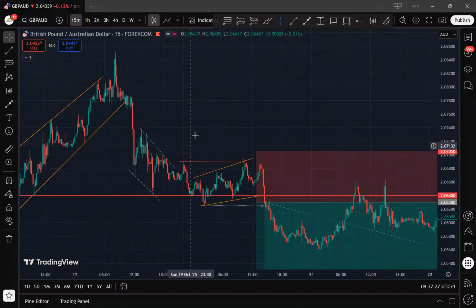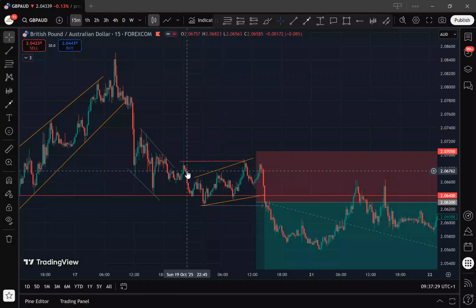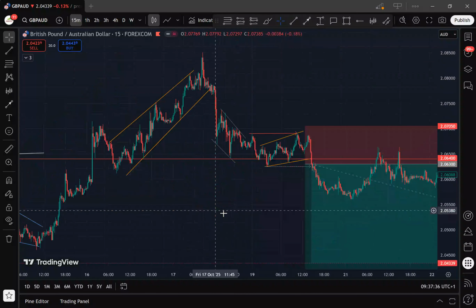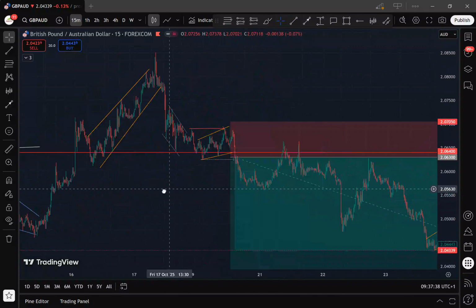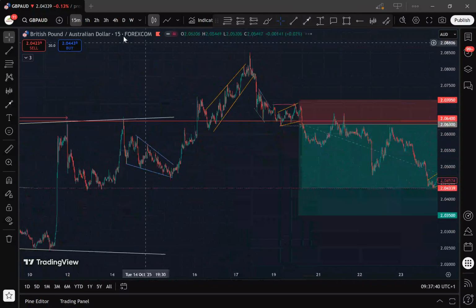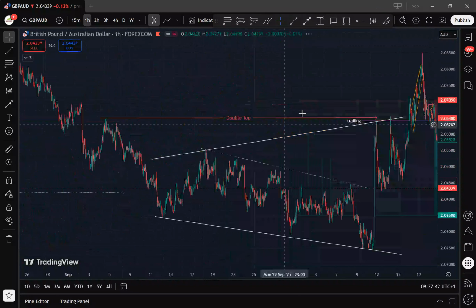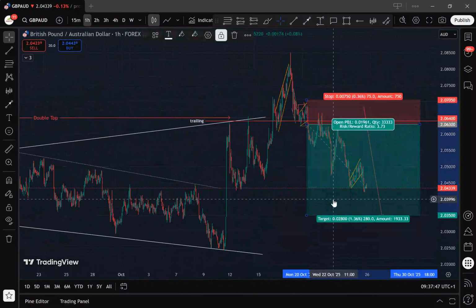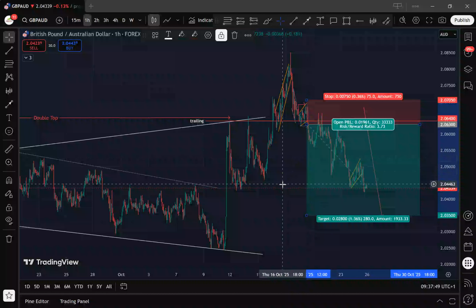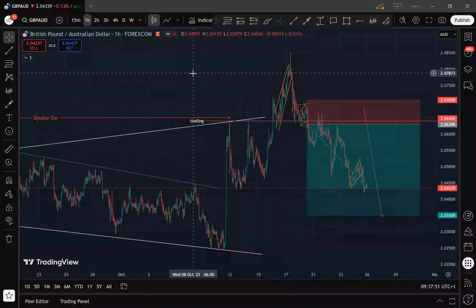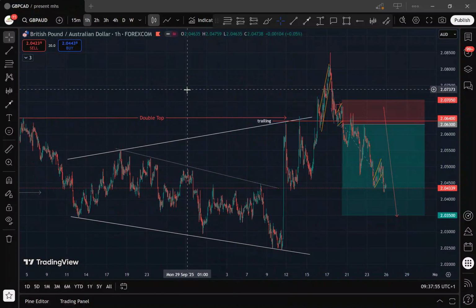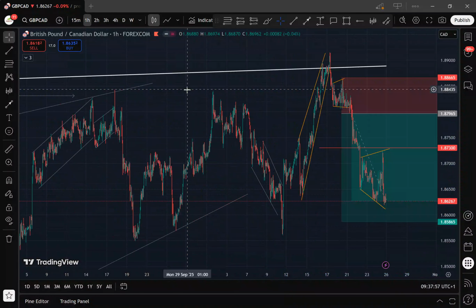But as the week progressed, the price printed this structure 1, 2, 3, 1, 2, 3. This is a bearish continuation structure. So we placed our entry below this place, then our stop loss above it. The price took us in, and presently it is still running. So we are hoping to have about 3.7 R here on the GBP AUD.